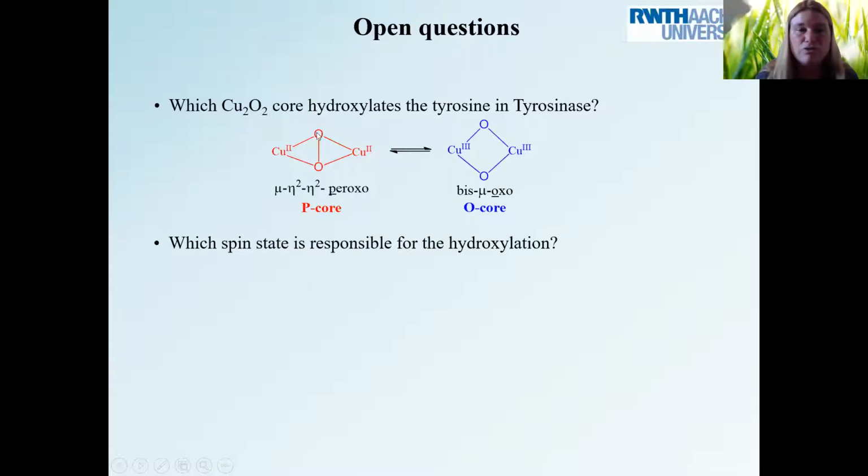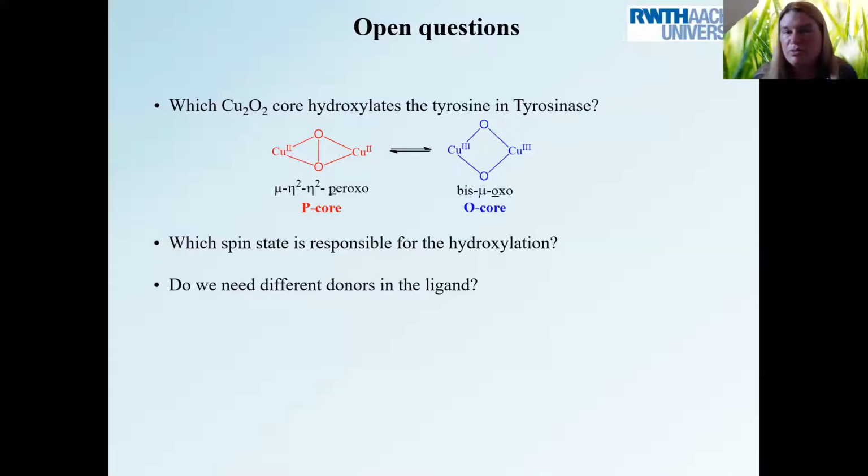Then it's important, if you look for the peroxo core, you have the possibility, here's one spin, here's one spin, so you can combine it to a singlet, to an open shell singlet, or is there even a triplet solution? So in case of the peroxo core, we should check for the spin state situation. And then it's also important to derive principles: if different donors are really required to obtain efficient catalytic models in the end. Yeah, and what are the factors promoting catalytic reactivity? How can we care about the protons going away and getting back into the cycle? All this is still open.